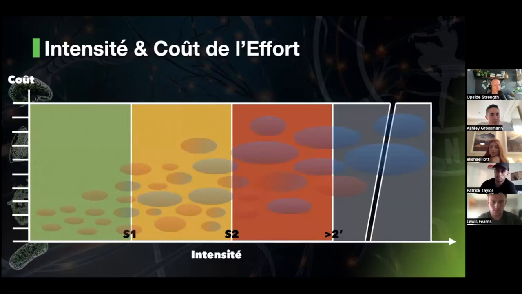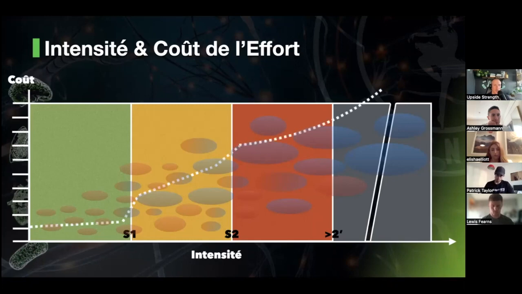So again, this I think is one of the most important graphs that I have. Essentially it just shows the intensity spectrum as you've seen it so far, and the cost on the y-axis, the cost of training at those different intensities. What's interesting is that it's not a linear trend, and it changes depending on where we are. I'll explain to you what all this means now.